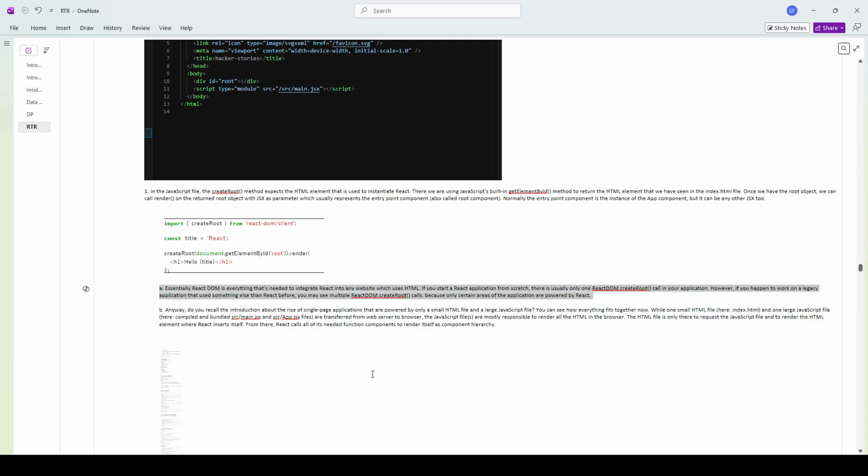Essentially, React DOM is everything that's needed to integrate React into any website which uses HTML. If you start a React application from scratch, there's usually only one React DOM createRoot function call in your application.